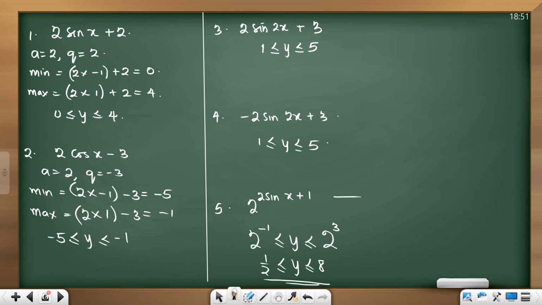So you still deal with this one the way you're supposed to deal with it. It is 2 times negative 1 plus 1. 1 minus 2, negative 1. That's the minimum. Then 2 times positive 1 plus 1 will give us 3. That's the maximum. So it's just a way of playing around with things, but the examiner still means exactly the same thing. Let me know if we are okay, guys.